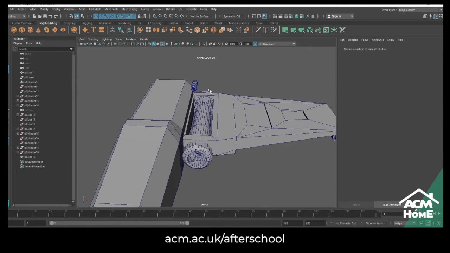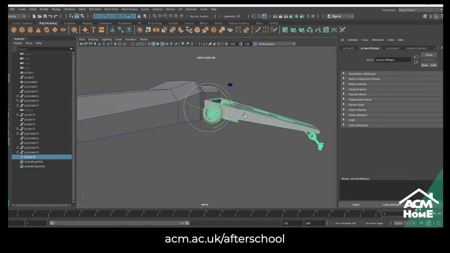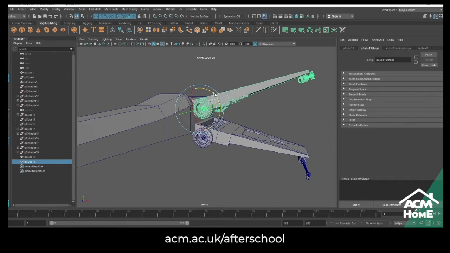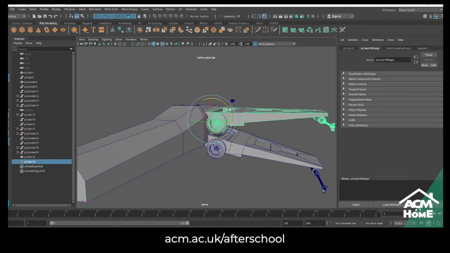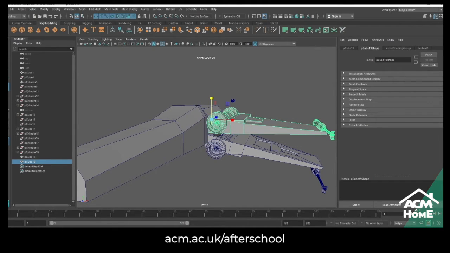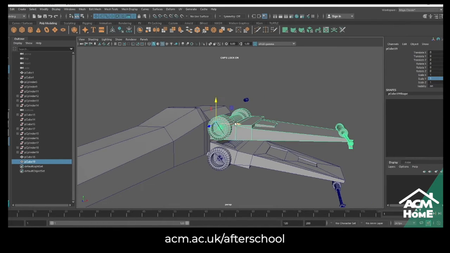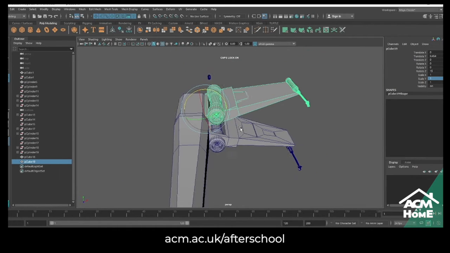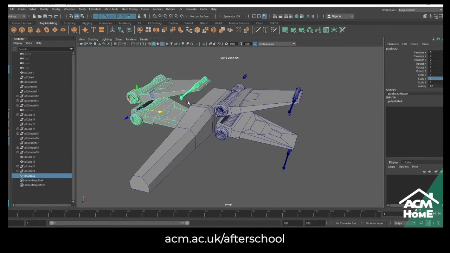Don't need the old ones anymore, so I can get rid of those guys. Maybe save that one for later because I might need that. And then start to position them so there's a slight angle, which helps. This one I like, but it's probably better reversed, so I'd scale it inwards within itself. And then reset it so there's no craziness happening in Maya. And then from there we have one side of the spaceship.